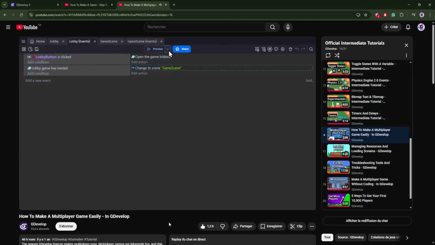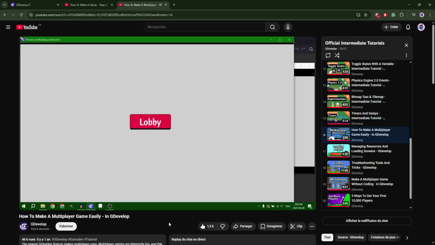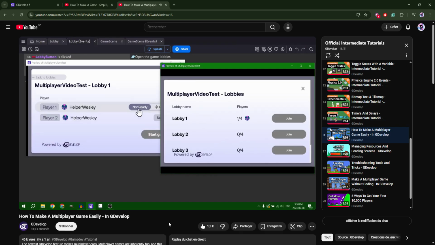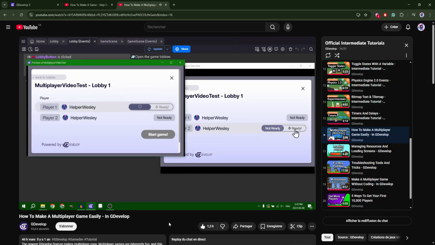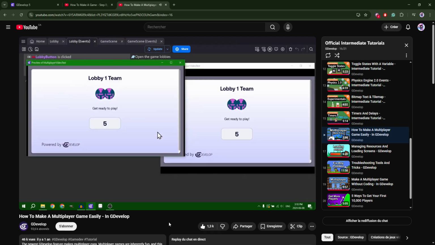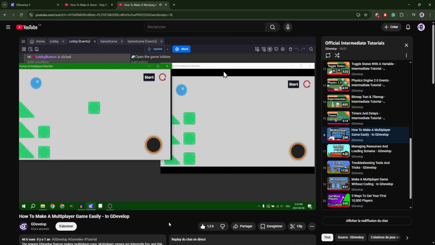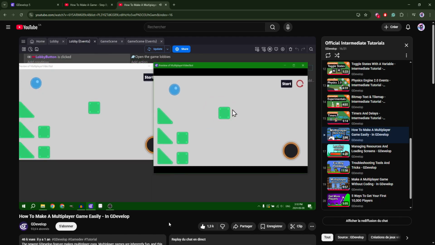So if I click to preview the game and go down to launch preview in, I can select multiple windows to open at one time. So if I open 2 windows, I can open multiple lobbies for myself, and I can join the same one and ready up in both lobbies. Then I can press start. But the issue here is, if you see it, right now there's no connectivity between the 2 games.